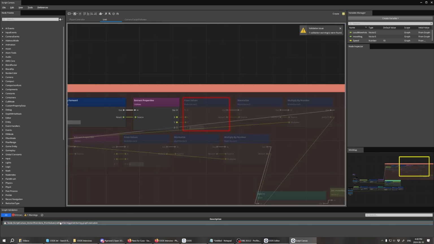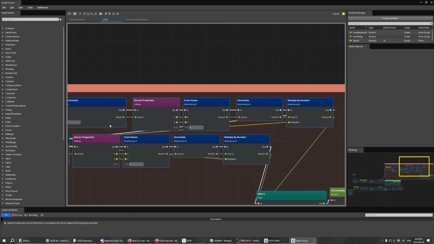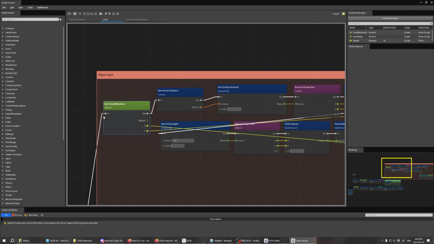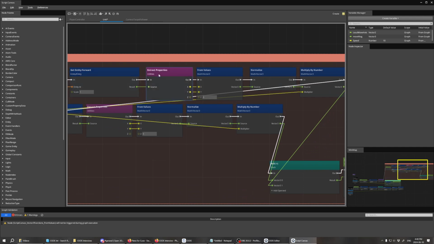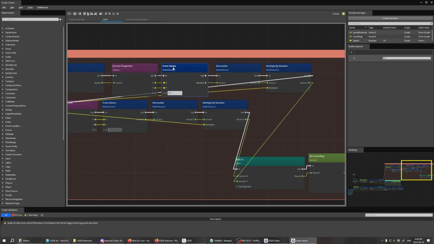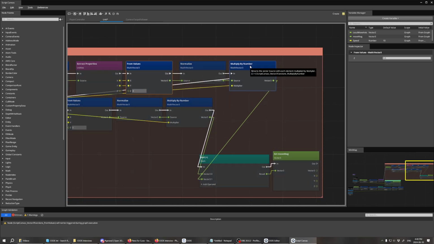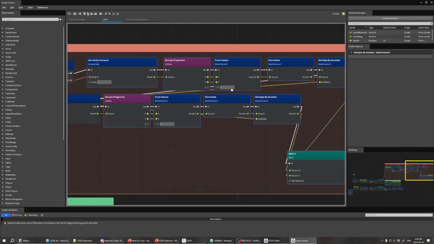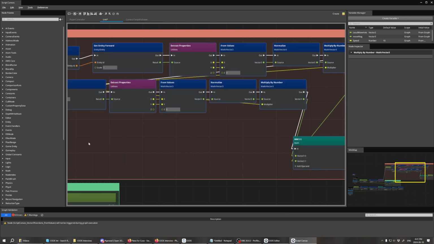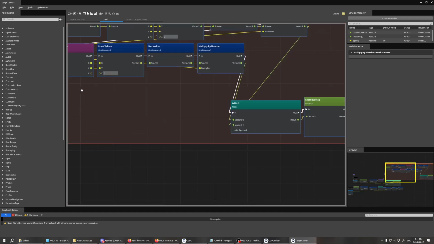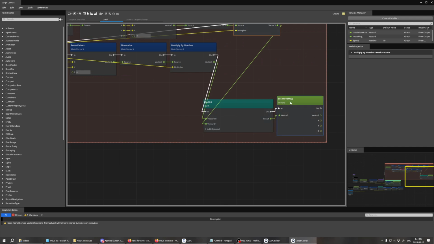Oh, one validation issue. Oops, I see. I didn't connect this from values. Make sure that the line is correct. So getting camera, getting local movement axis, then we're processing all of the forwards. So forward, take away the Z from the forward, create a new value from it, normalize that value, and then multiply it by our forward inputs. And same thing, get the right values, extract the Z, which is height, normalize that, and multiply that by our left-right axis. And then we're adding those together, and that makes our movement magnitude.